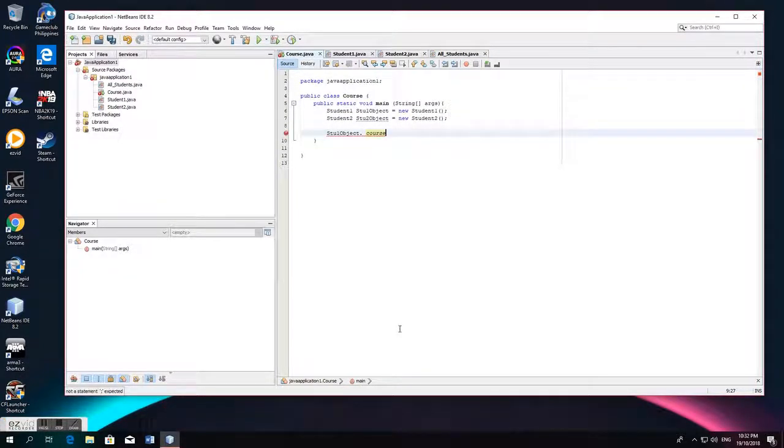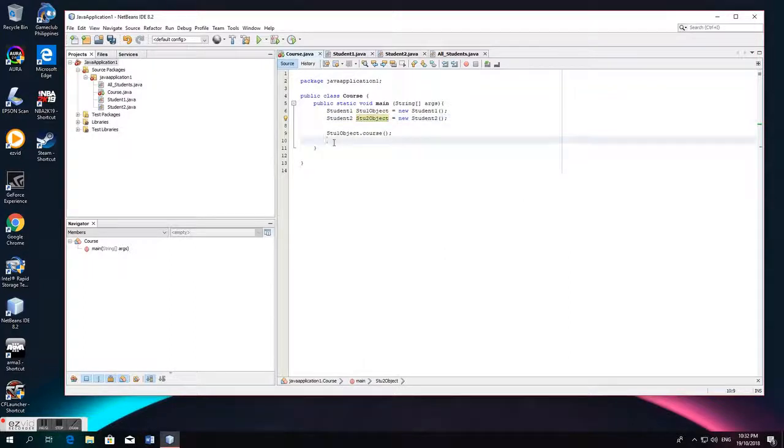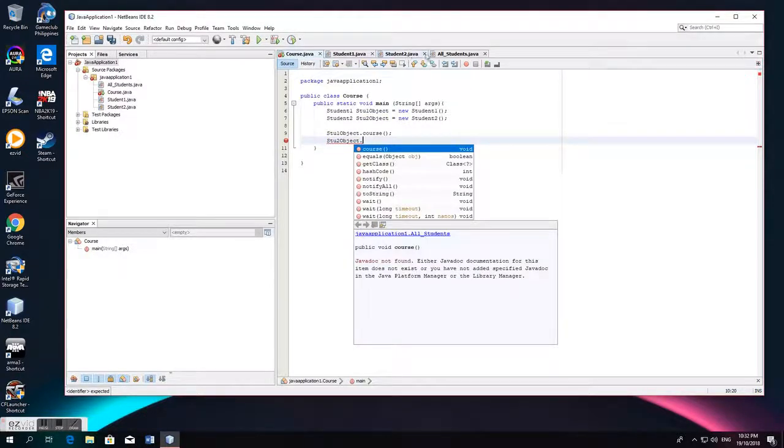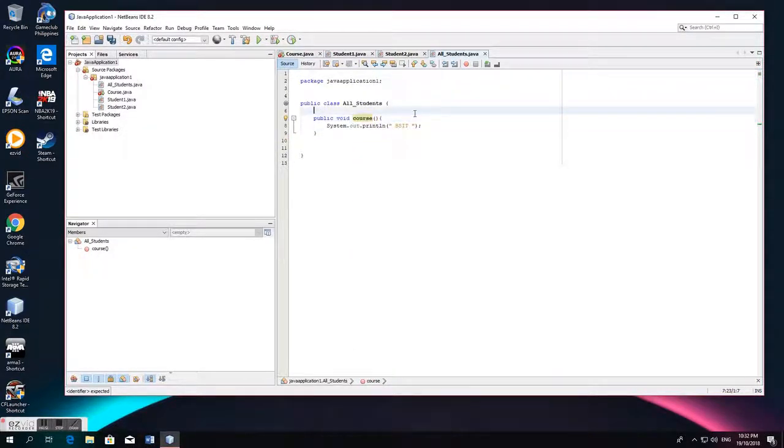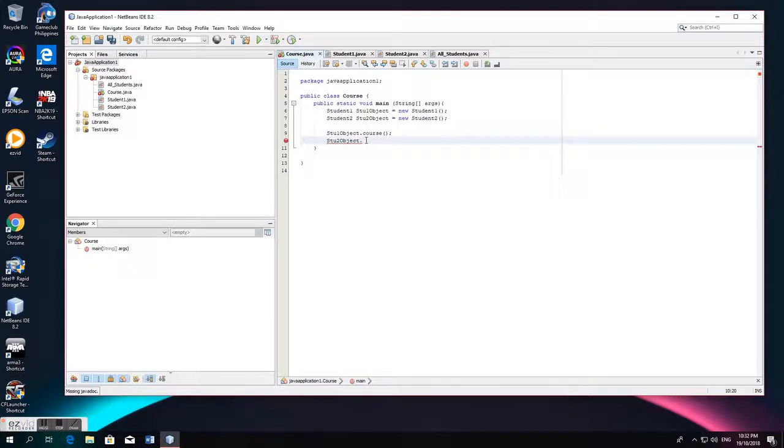I just created it to make sure that we call on the public void name and the output from the student number 1 and student number 2 from the all student Java class. Copy and paste. So of course, the name of student, public void name, copy, then paste.